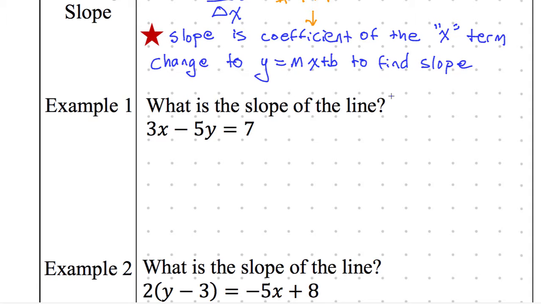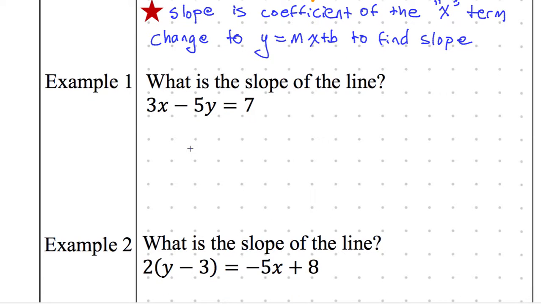We need to get it into y equals mx plus b to find slope, unless you can be tricky about it. You can be pretty smart and take some shortcuts, and I am totally okay if you know what you're doing. For example, I can find the shortcut for example 1, and I know that the slope happens to be 3/5. But let's see why that's the case. You can see that ahead of time, or you can actually just change it to y equals mx plus b. If you always change it to this form and you always look for the coefficient of the x term, you will always be finding the slope.